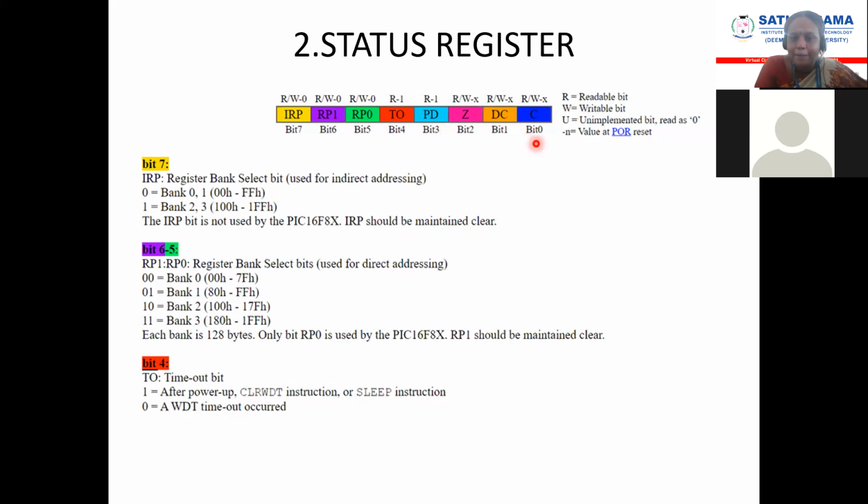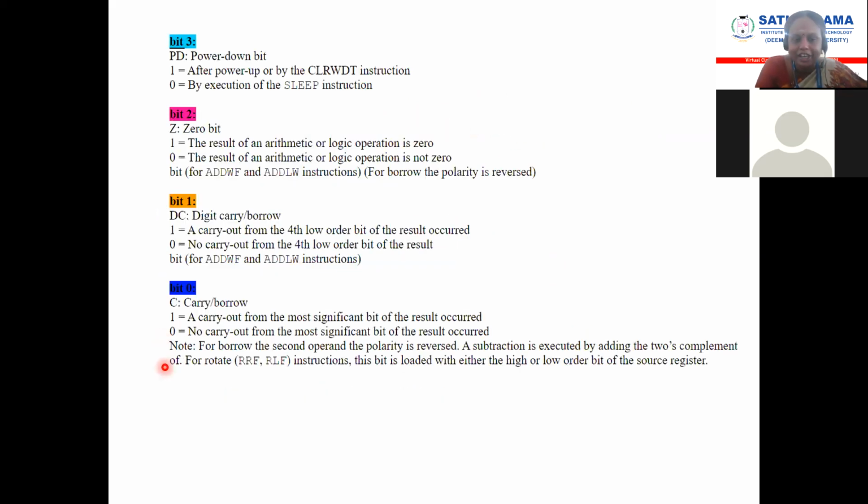Are you clear? So auxiliary carry here we say is digit carry. You just see bit 0, bit 1, bit 2. I think you have seen carry or borrow. Whenever this is an 8-bit microcontroller, we all know the PIC microcontroller is 8-bit, so my accumulator or working register length is also 8-bit. If it goes beyond 8-bit, the carry flag will set. If it does not exceed 8-bit, the carry flag will not set. It is mainly used during addition, subtraction, and rotate instructions also.